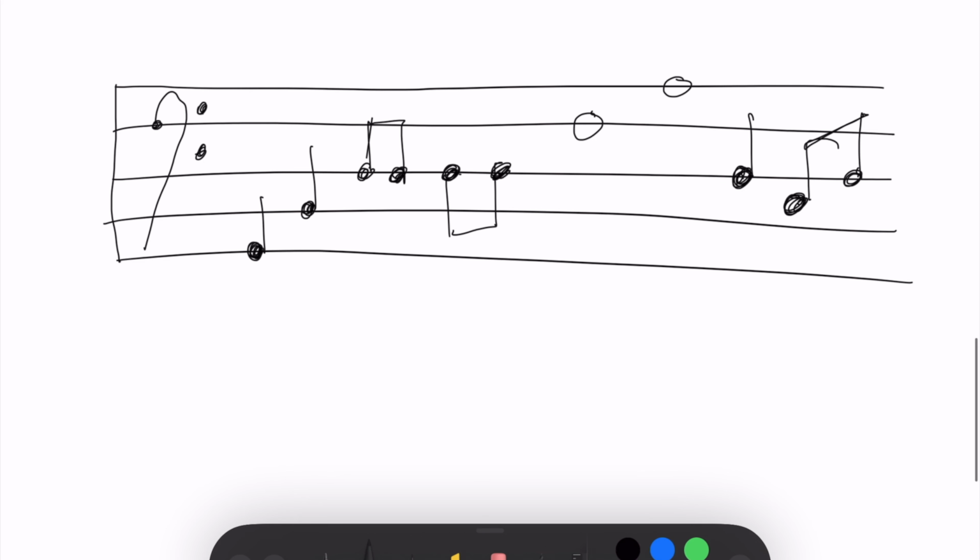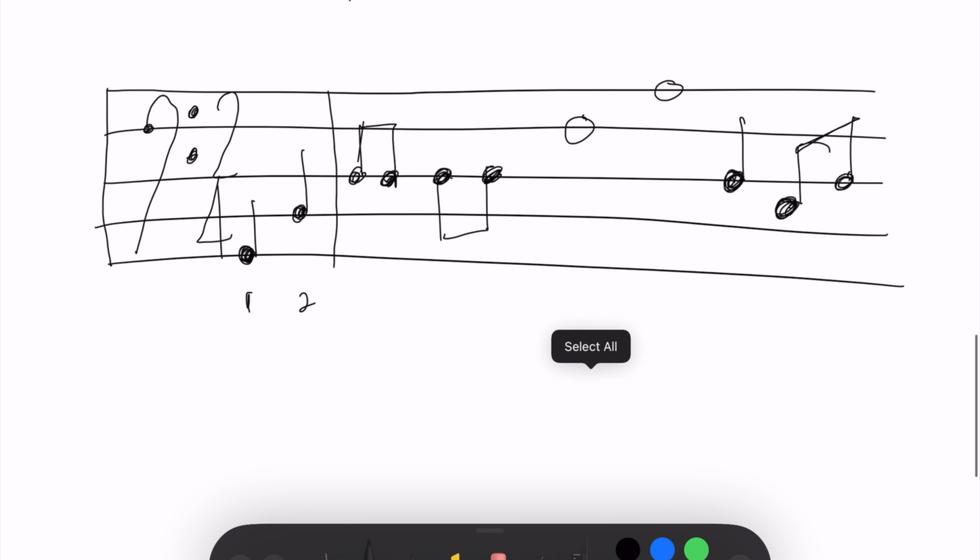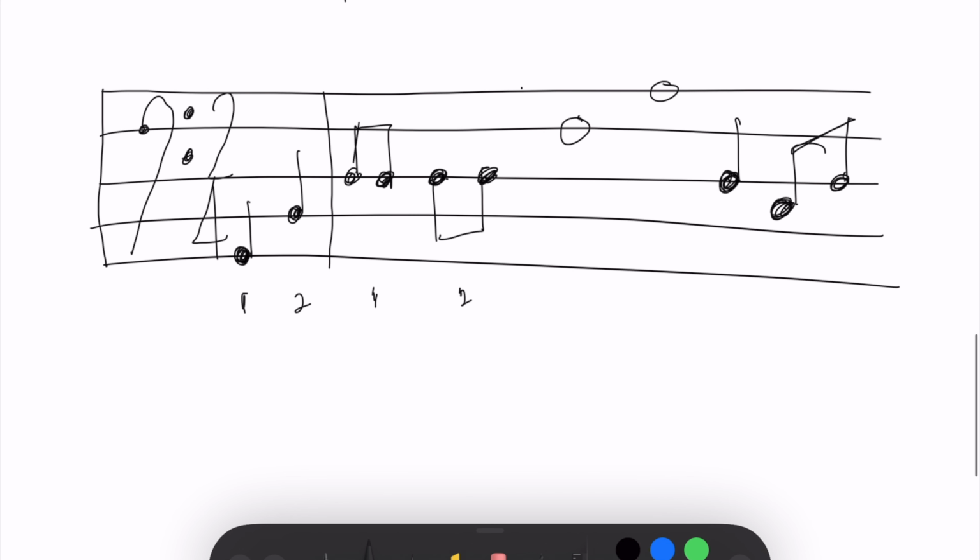So if the time signature was 2/4, for example, it means that in every bar there must be 2 beats, 2 crotchet beats. So 2 beats essentially. This is 1, this is 2, so we put a bar. This is 2 quavers, which is 1, another 2 quavers, which is 2, then we put a bar. I mean, this is 1, this is also 1, making 2, making 2.